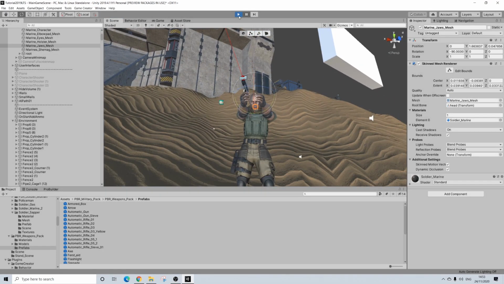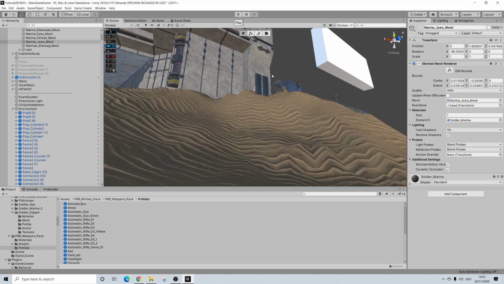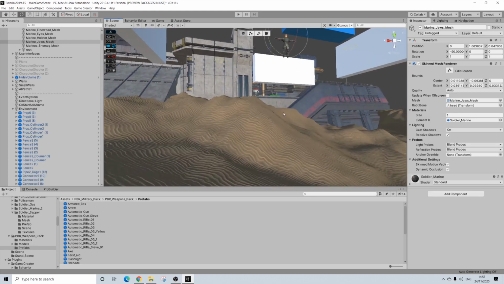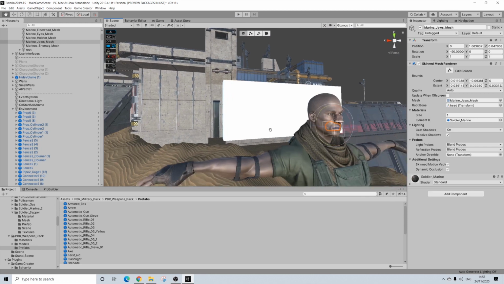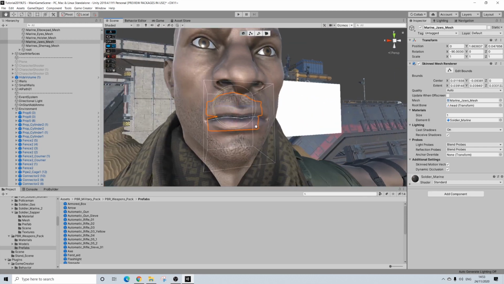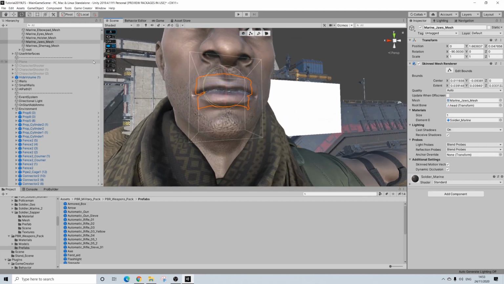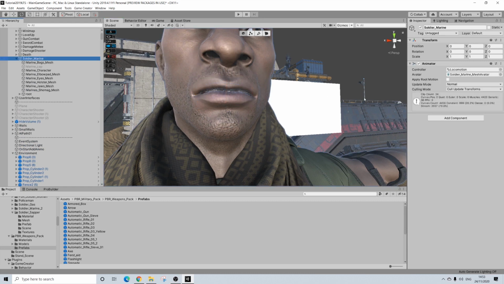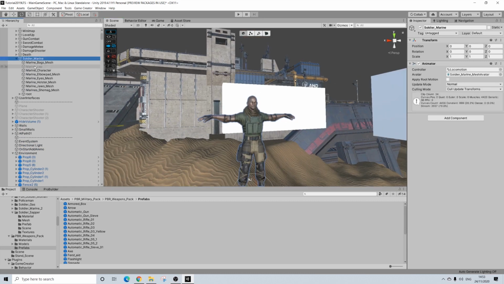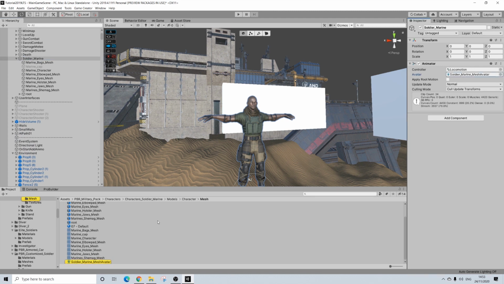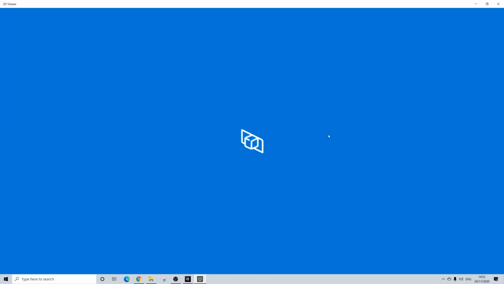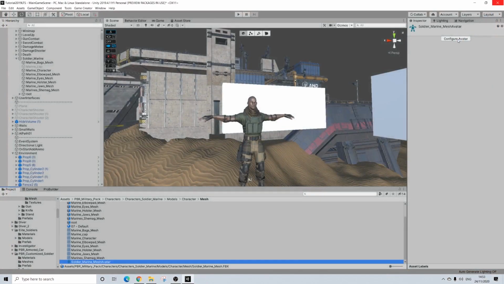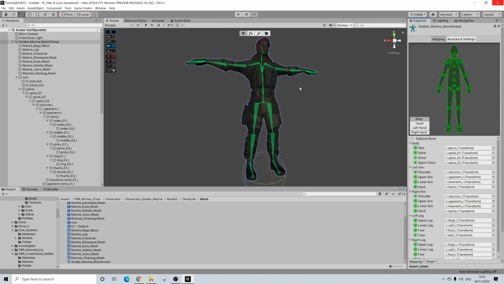And if we exit play mode, we don't actually have that. When we exit play mode, his jaw is not completely closed, but close. So there's a couple of things we can do for that. Yeah, I'm not going to do too much with the weapons actually, I'm pretty okay with that. So we can go to the mesh avatar. Oh, sorry about that. Configure, save. And we need to change the jaw rotation.